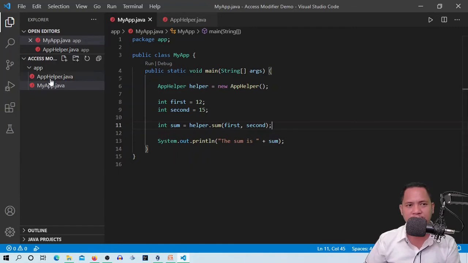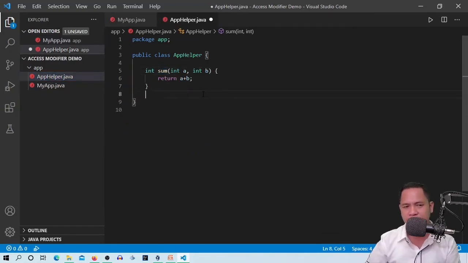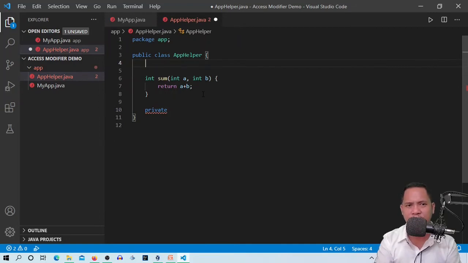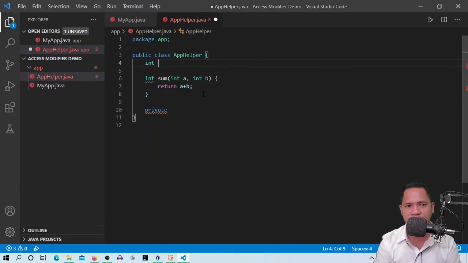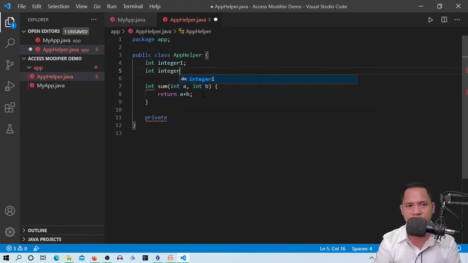Now let's add an app helper method here, a private one. And actually, we don't have values for our data for our app helper. So let's provide some data here. Let's have some integer 1 and integer 2.